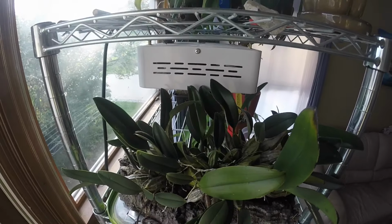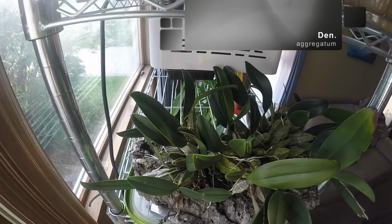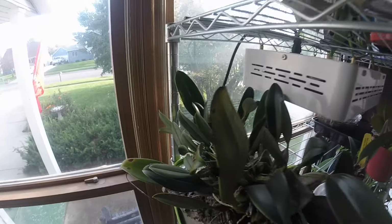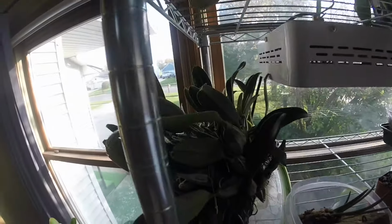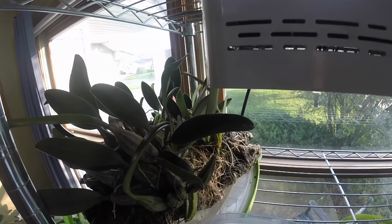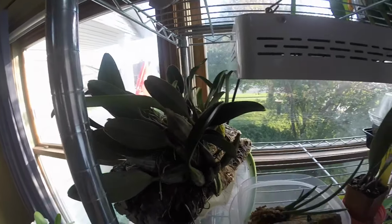This is the big mounted Dendrobium aggregatum that I won in an auction or a raffle at the Illinois iOS meeting. And it actually has put out 6 or 7 new growths now. I was thinking it needed to start cooling down and I should start watering it less for the winter rest. But it's really taken off.